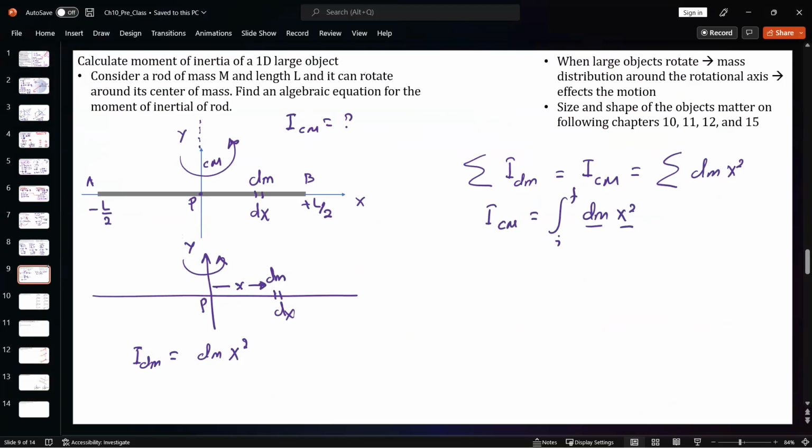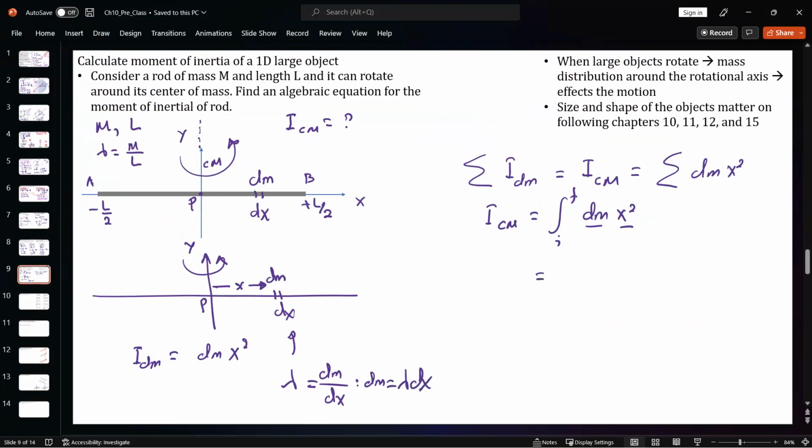That's why earlier we defined the idea called the mass density. So this has a mass amount of M distributed along L distance. So the mass density lambda is equal to M over L. Now this has a small dm mass and a small length dx. That should be the same lambda, the same density, because it's the same material. It is part of the object. It's still the same density, right? From there, we can easily find dm, which is equal to lambda times dx.